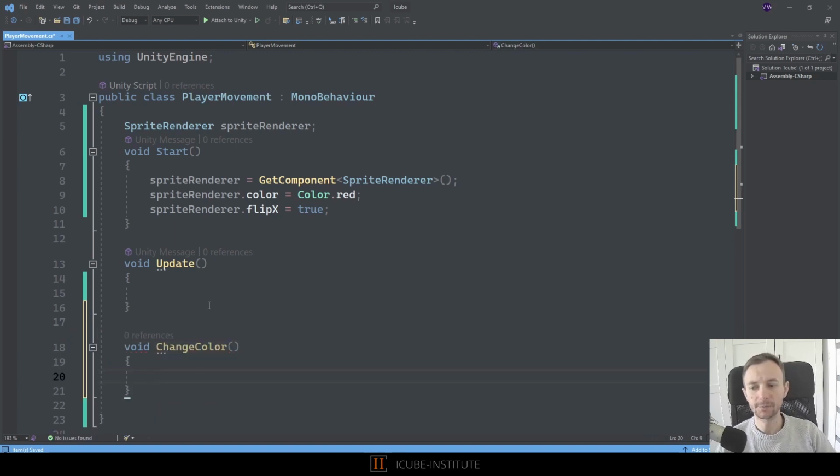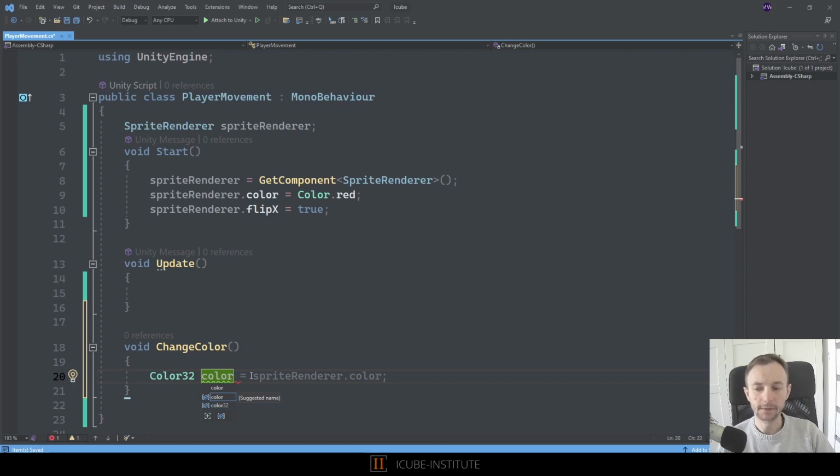We need to create our own new color. It will be of type Color32 because there is a normal Color as well, but normal Color uses values from 0 to 1, and I prefer to use values from 0 to 255, and because of that we need to use this type Color32.